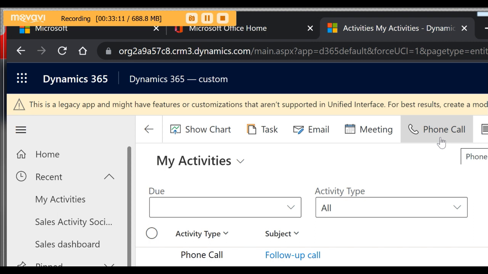But you can actually go beyond that by integrating some telephoning system, whereby automatically you can initiate that call, or the moment you initiate the call, it automatically creates a phone call record. So those are the possibilities that you have with Dynamics, right? You can also create a letter record, a fax, all these things. You can have integrations to them if you want to. You can extend them if you really want to.